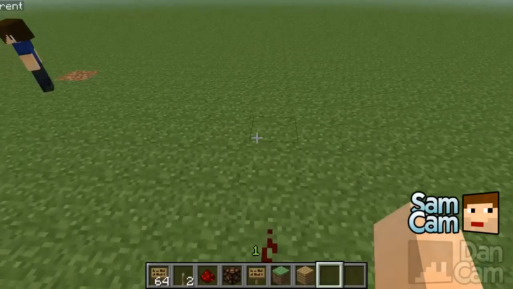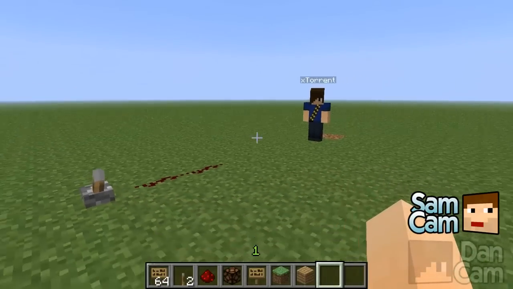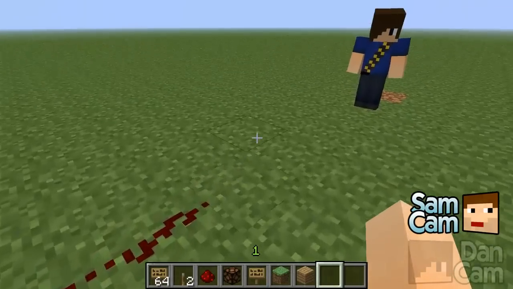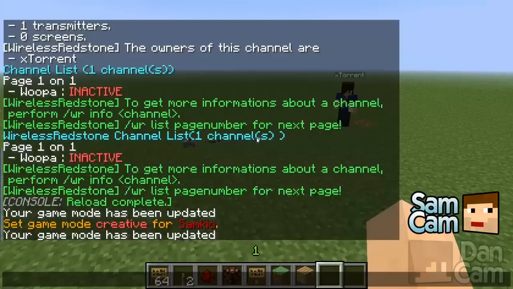Yeah, the rw remove is very helpful because obviously if you have a very large channel network, then it might be very tedious to delete all of them manually. So you can just use that to delete them. Indeed.